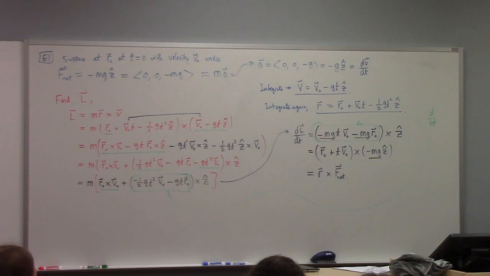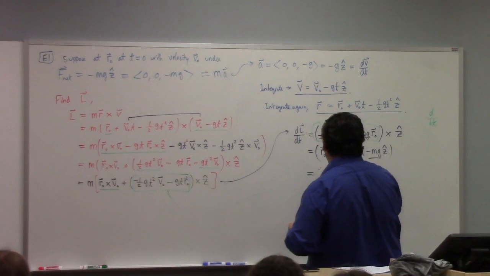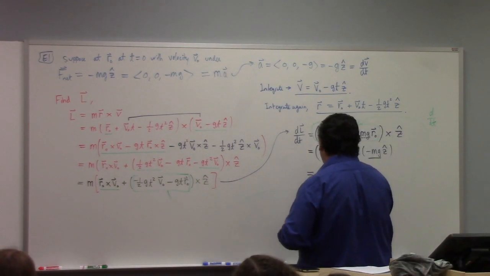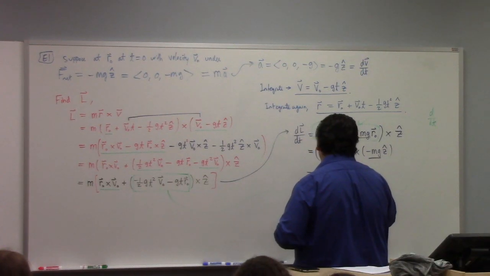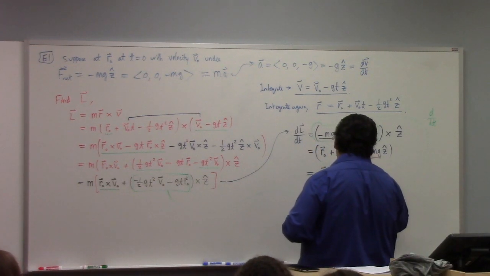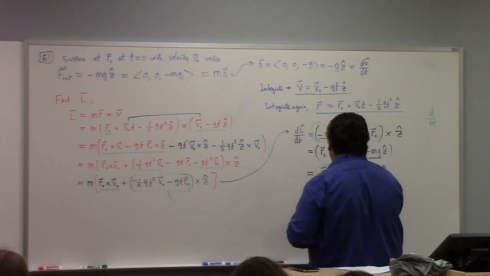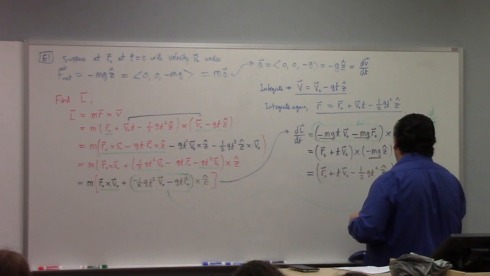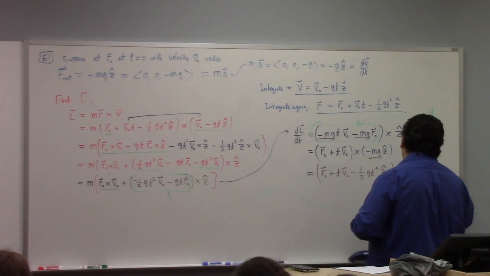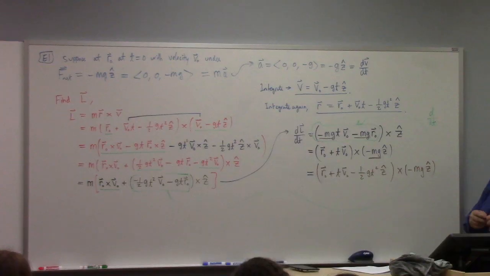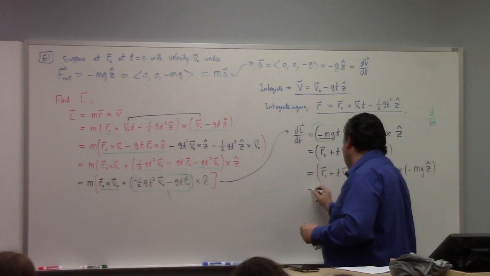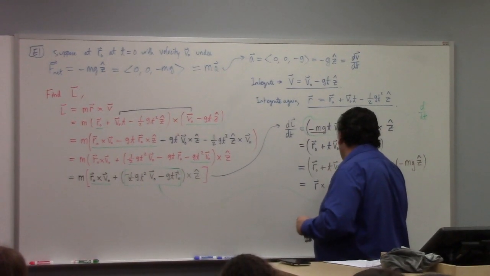Oh, that's not my r? Yeah, oh, yeah. So there's one more step. Thank you, I gotcha. So can somebody tell me why this next step is okay? So you're like, I'm missing this, right? And you're absolutely right, I was missing that. And yet what I wrote down was not incorrect. This is really kind of a pernicious step, but the reason for that is I've added 0, because z hat cross z hat is 0. So, yeah, I know, right? So this is, like I was writing a second ago, indeed r cross the net force.